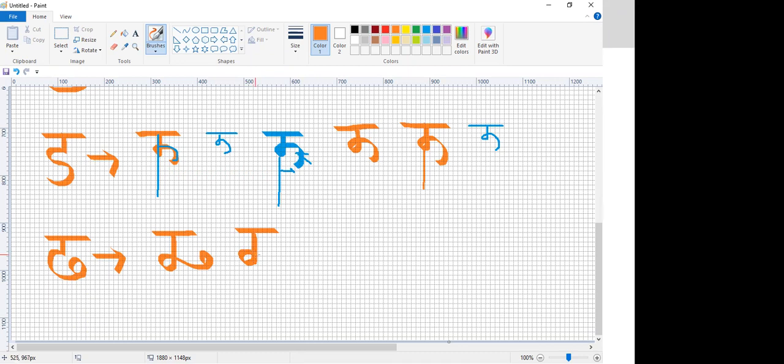After you make the round, you come down slightly, like in J, you come slightly down. Then in J we were coming up, that's correct, but here you join it like this. Very important point. Very common mistakes in this alphabet, what students do. Please look at what mistakes students have been doing. I don't say that students are wrong, but it happens when you are doing something the first time. They do like this, that is right, but then they do like this.